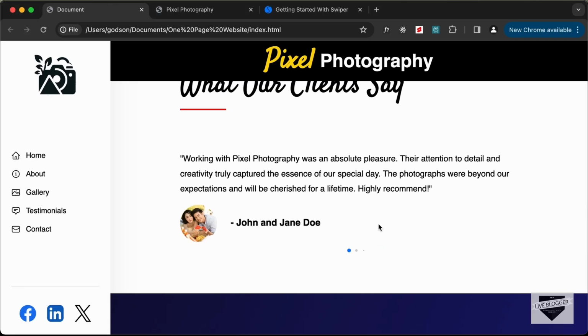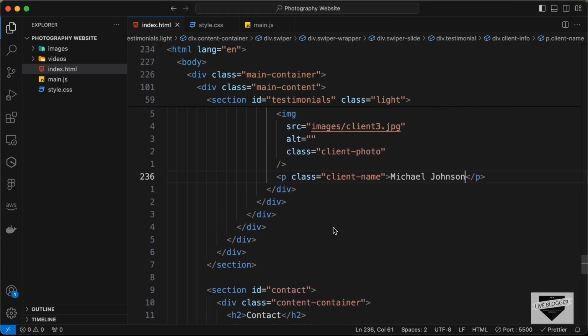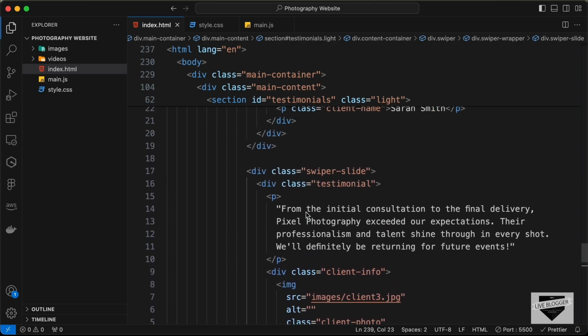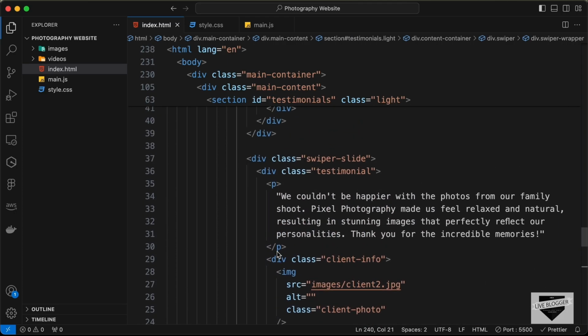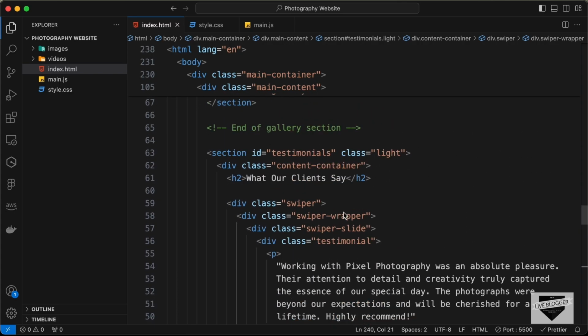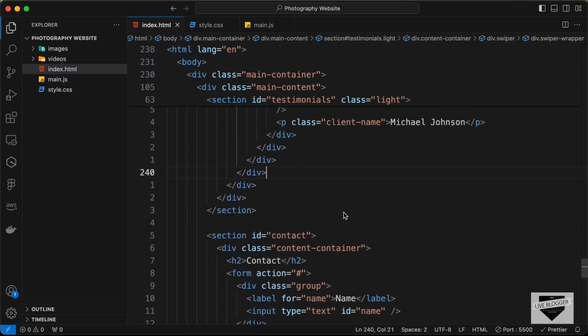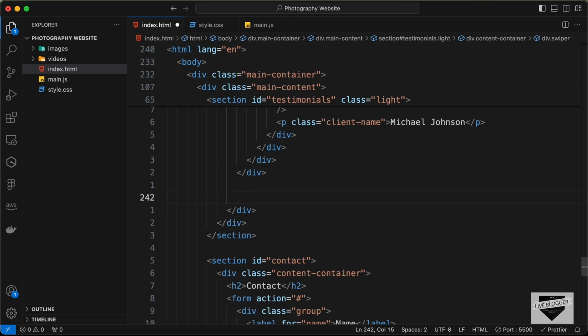And here we can see that we also have this pagination displayed over here. So let's add that. We need to go outside this swiper slide and then outside this division with the class of swiper-wrapper. Here we need to create another division, and give it a class of swiper-pagination. You can give any class you want over here, but you need to add the same class in the JavaScript. And we can simply leave it blank.